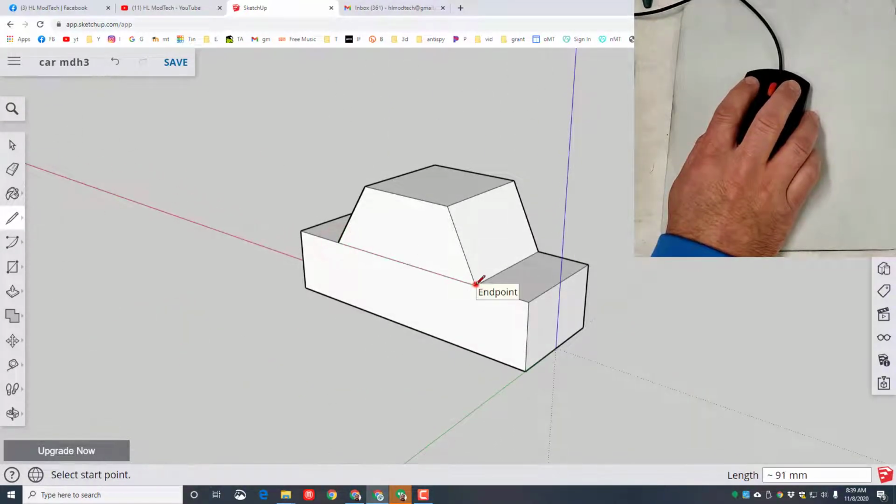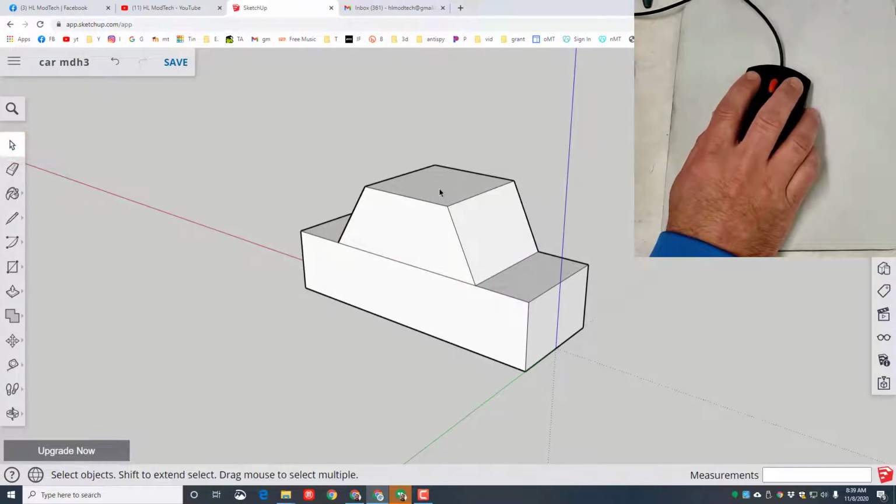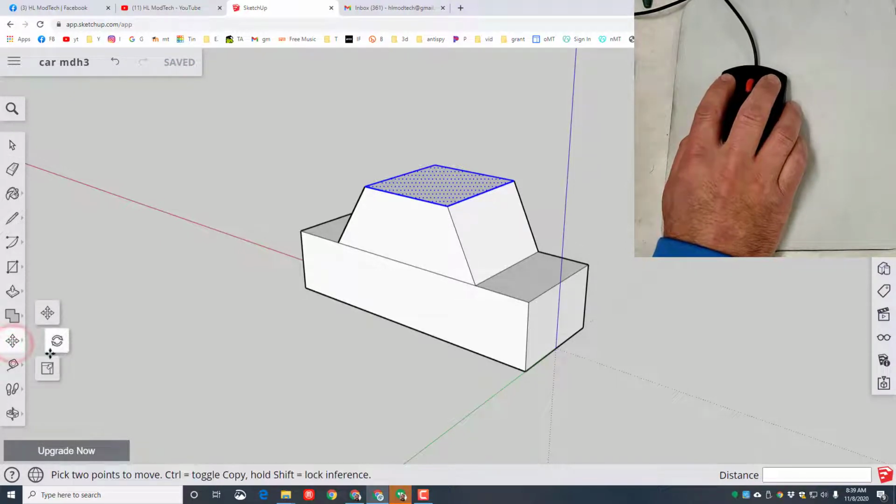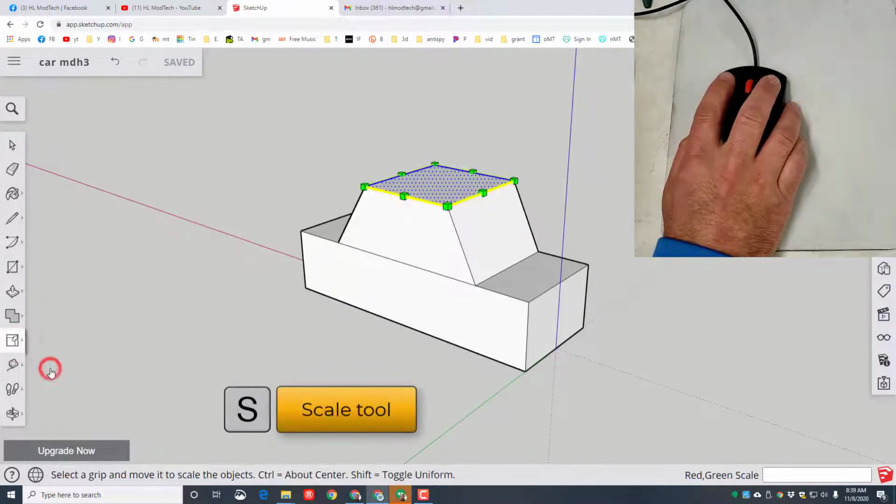And what we're doing is we're cutting our car's top. I want to make this so it looks a little skinnier on the top side. Alright friends, we need to click twice so we have the top face and its edges selected. Under the Move tool is an amazing tool called Scale.